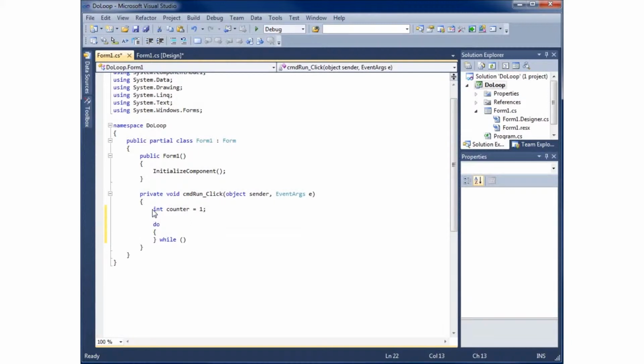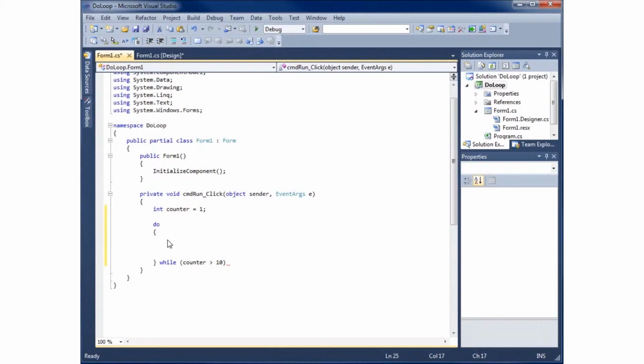And that's what we're going to use here as our variable to check to see whether or not we should do the loop. And so this is going to begin. I'll write here in my condition: while counter is less than 10. And so that's what we're going to use here as our condition. So now let's write our code. I'm going to place that between these curly braces here for my do loop.